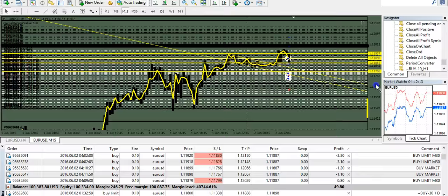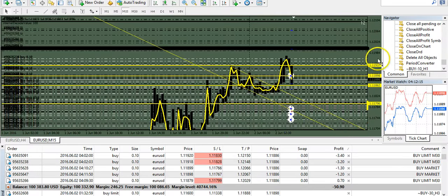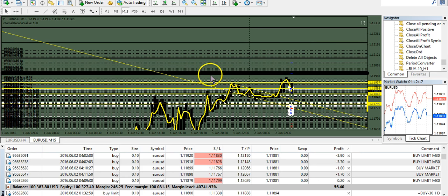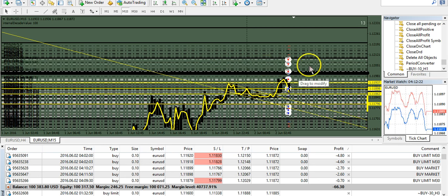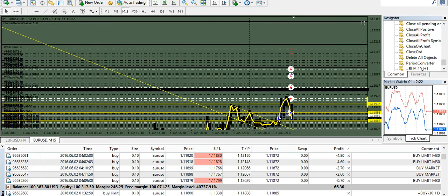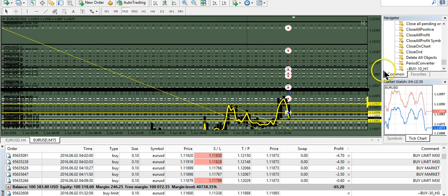So I have a sell script here, which I've got to fine tune. It needs to be closer to the market based on the euro dollar. And this is going to throw 15-minute sells up in front, up top. And the thing is that some of these are ridiculous. If the news came out, I could see us smacking up there, but I don't think so. So here's the half-hour version, which is way too high.